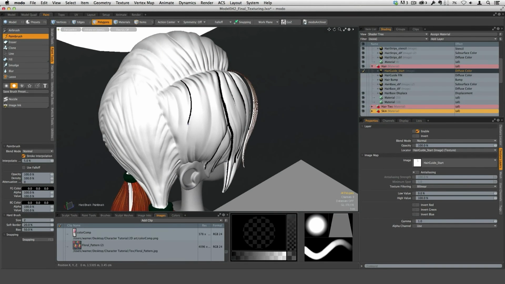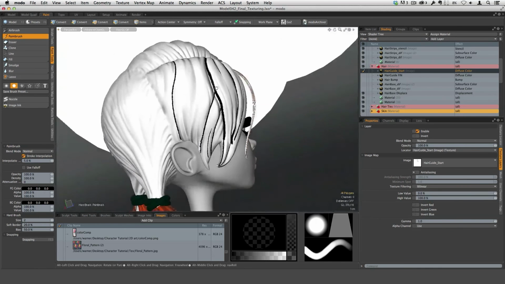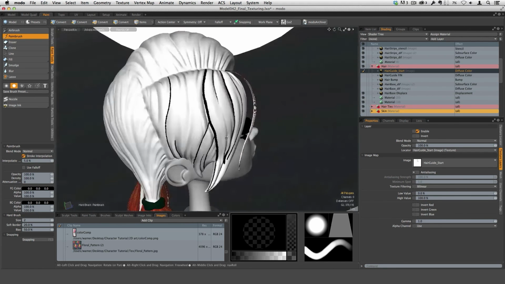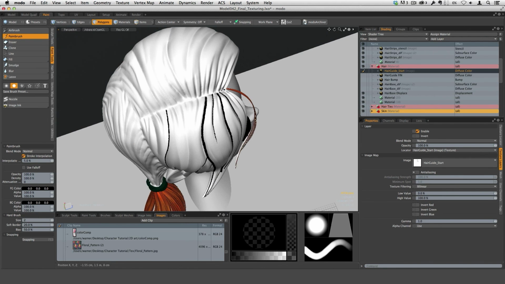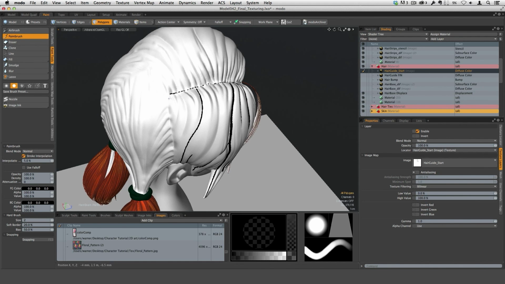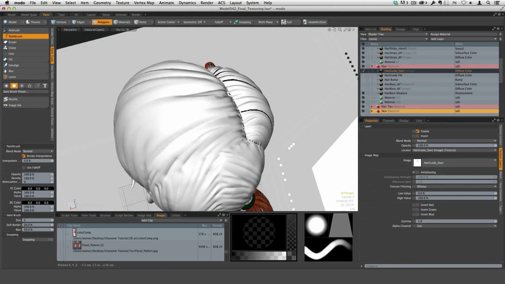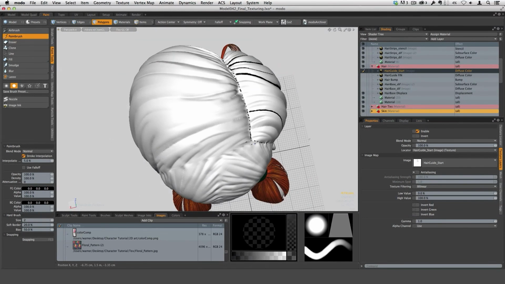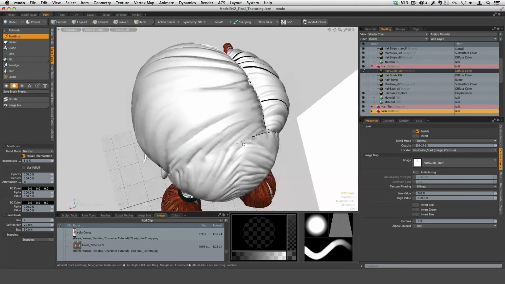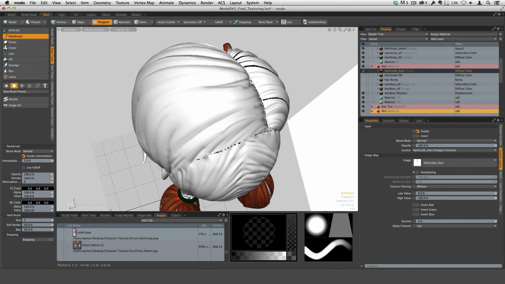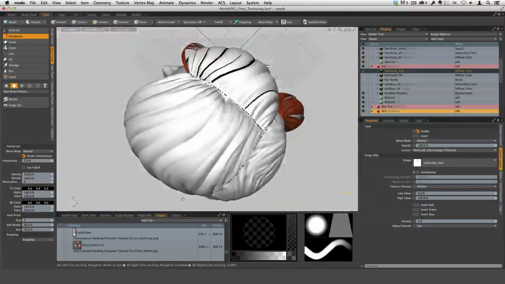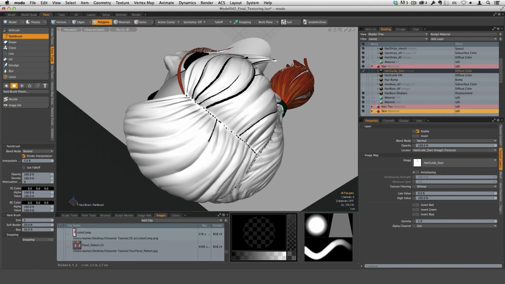So you'll just want to make sure that you give yourself enough information. This will be a lot more obvious when we bring it over into Photoshop. But I'm just going to take my time and go all the way around here. And you can change the color if you want, or just put a little dotted line, whatever you prefer. I like to do that just to differentiate. That's a border, or that's like a crease. So all the way around where that crease might be. And I just continue that down. And I'm going to continue it on over on this side.